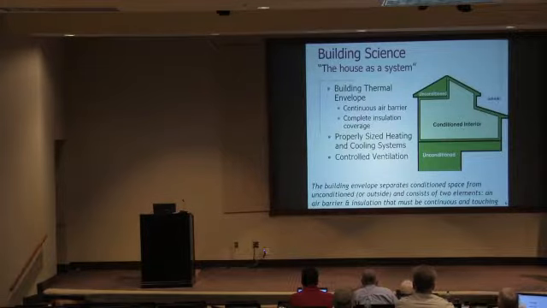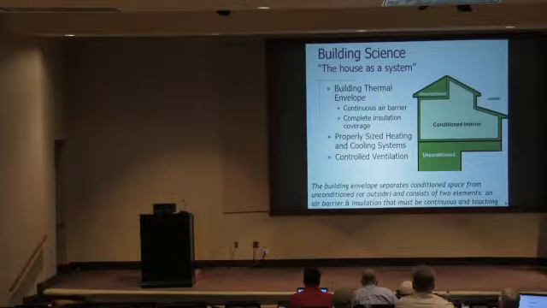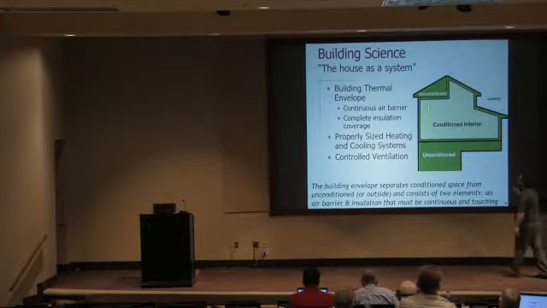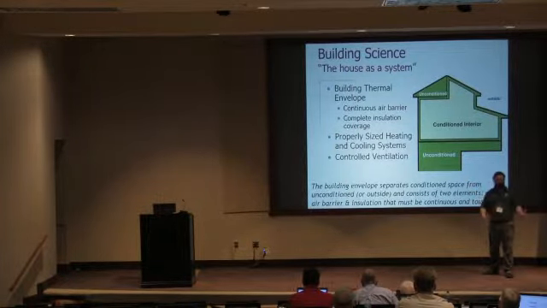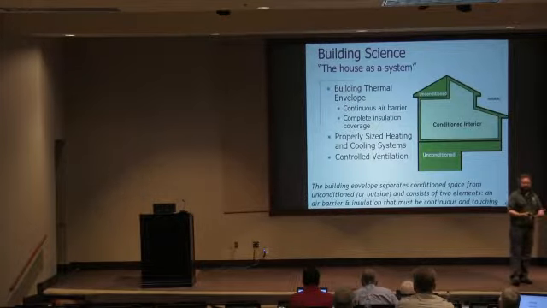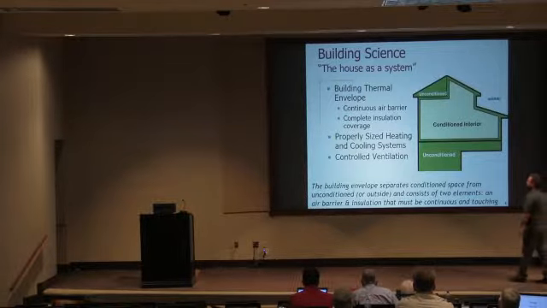And in order to get there, we use this concept of the house as a system. And this is really a fundamental of building science, which says the home needs a complete building thermal envelope, which means continuous insulation and continuous air barrier. The two need to be physically touching and complete, separating conditioned space from unconditioned spaces, whether it's outside, attics, crawl spaces, or basements. Properly sized heating and cooling systems, that means you match the equipment that goes into the house to the actual load on the house rather than by general rules of thumb.